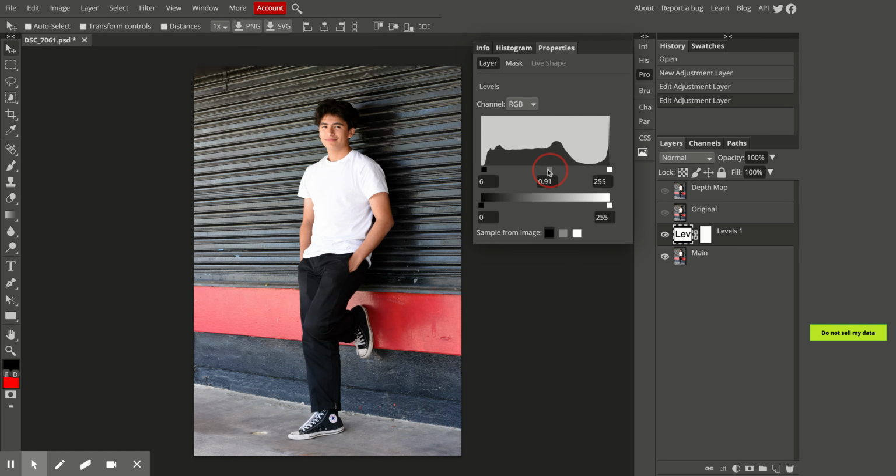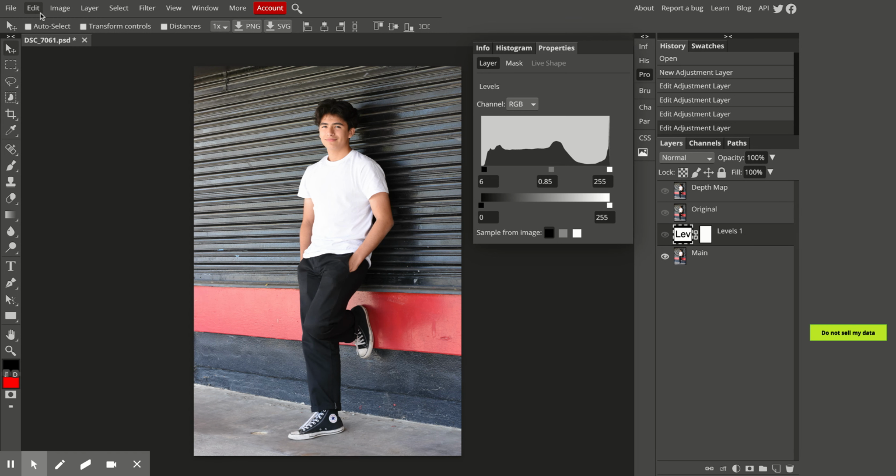And then here we have our midtones. So I'm going to bring them down a little because I actually want that background to be a bit darker. Ooh, maybe a little too dark because it's affecting our skin tones as well. But we're going to make it maybe somewhere there. So now we're seeing a bit darker in the background. It's reading more like black rather than gray. So that's levels, easy peasy. I'm going to turn that off.